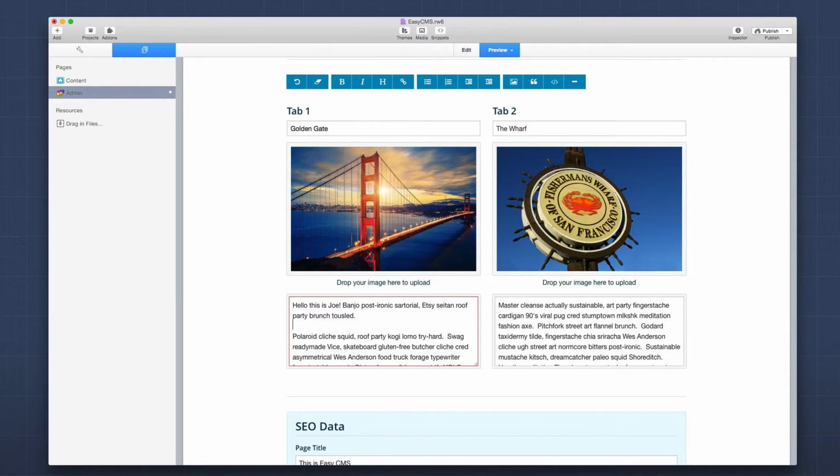Now let's go ahead and add a bullet list to our paragraphs here. So let's say I want to add a bullet list here. I can click on the list item, and then I can start typing, "This is my list," right? And if you notice, I can just straight type.